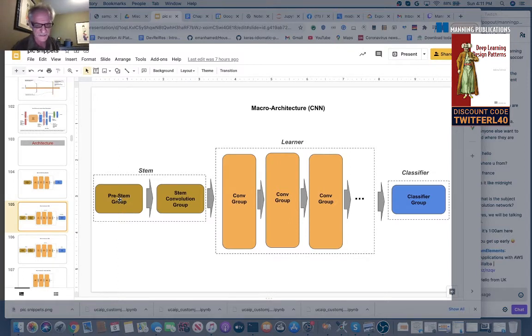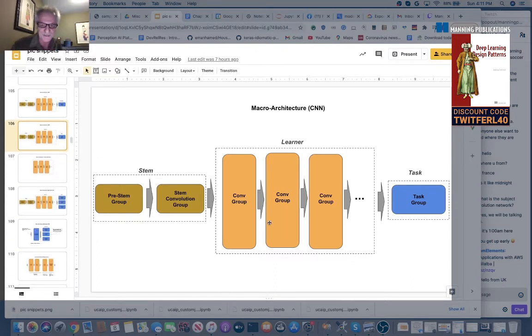There are some pre-stems nowadays that we keep with the model, but in general, they're like plug and play items. You build your model, then you have this collection of pre-stems and you snap one on for the training. When it's trained, you break it back off. Okay, some of these slides are just different pictures you're going to see in the book.